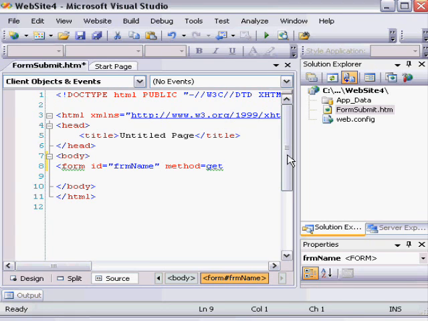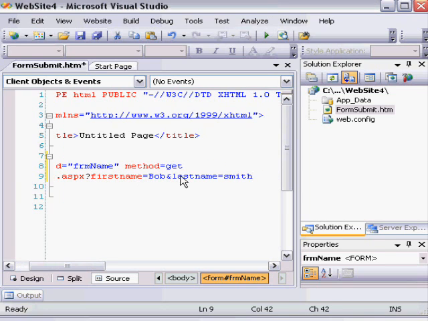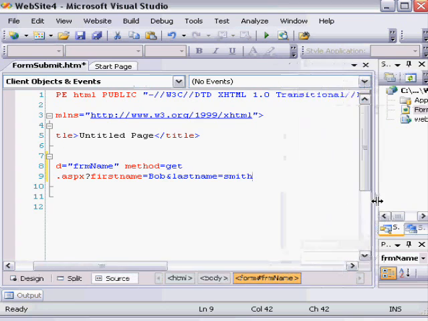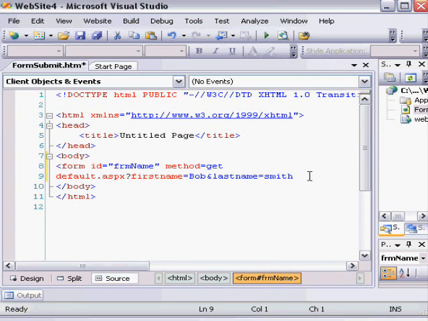And the URL will take the form, for example, let's say the page is called default.aspx. Now I'm not actually entering this in my page, I'm using this as a scratch pad to show you the format. Then variables will be listed after the file name, beginning with a question mark. After the question mark, the variables will be listed. So for example, first name equals Bob, and then you'd want an ampersand sign, and last name equals Smith. That string represents a GET request.